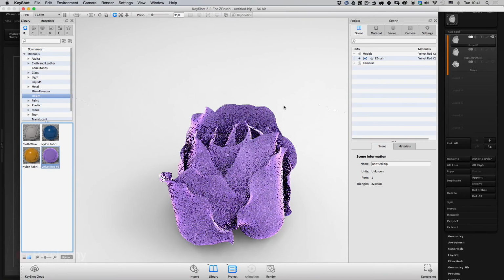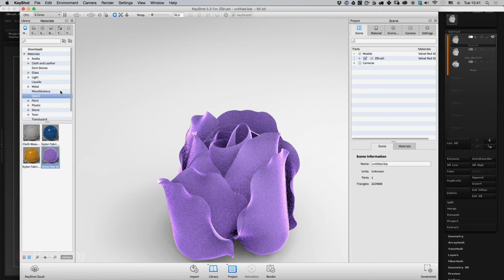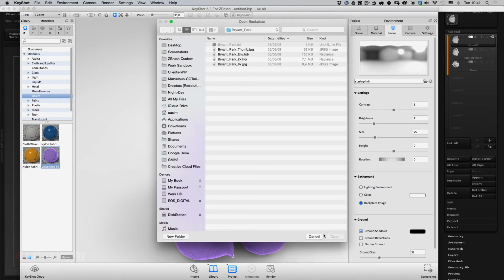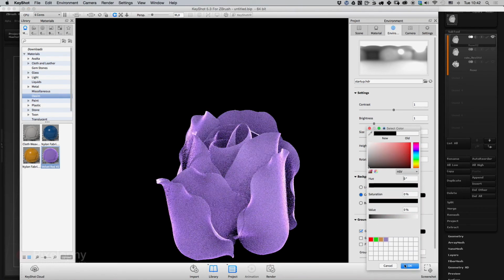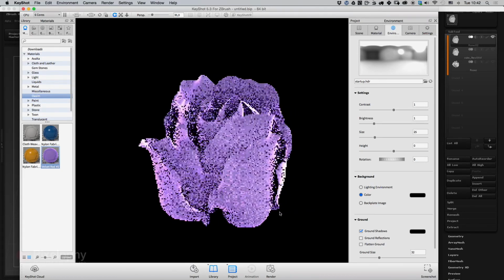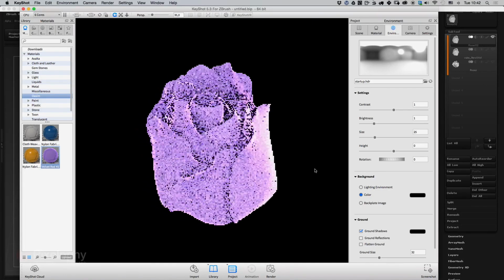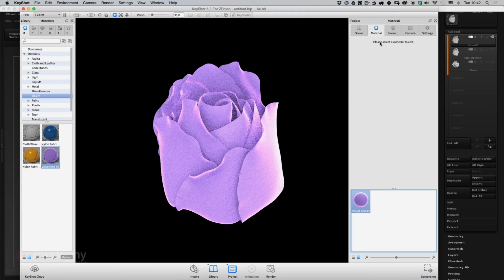I went ahead and saved one that I thought worked really fine. As you can see, it just gives us really nice roses and really, really fast.